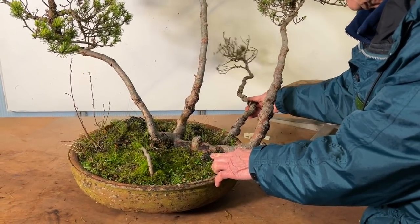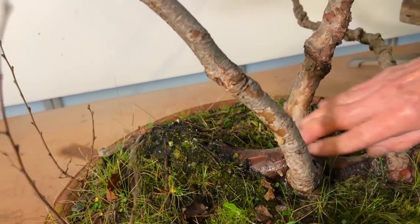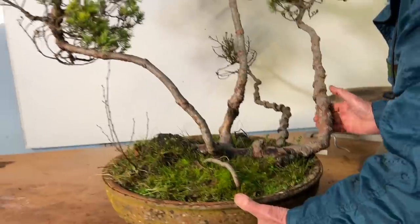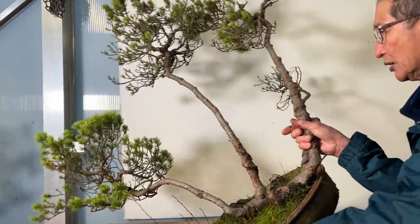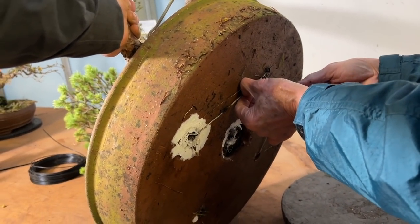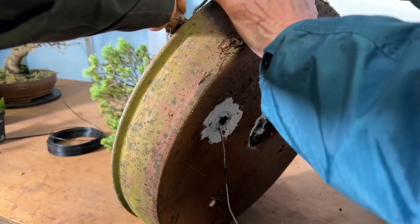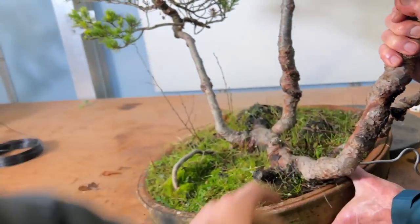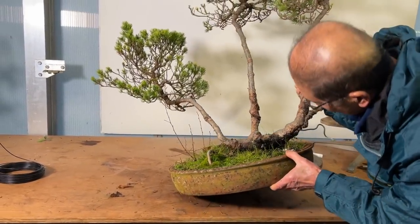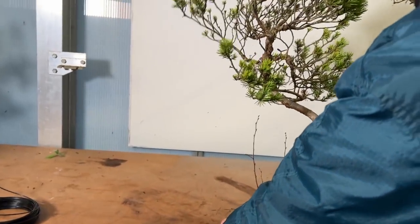This is also dying. And you can see the root ball on this side. It was laying on the side, and that's what's happened. Usually with pines, they don't tend to root from the trunk, but I will just take it out of the pot to see if in fact it has produced any roots. So let's undo the tree from the pot. Okay, let's put it down and let's see what is underneath. There are no roots there. I can't see any roots there. But I'm going to take the whole thing out of the pot.